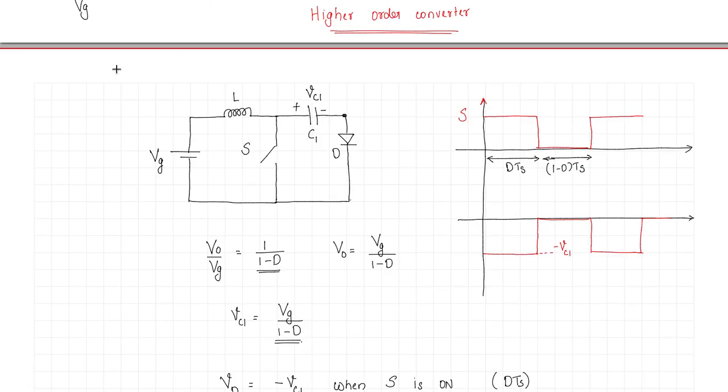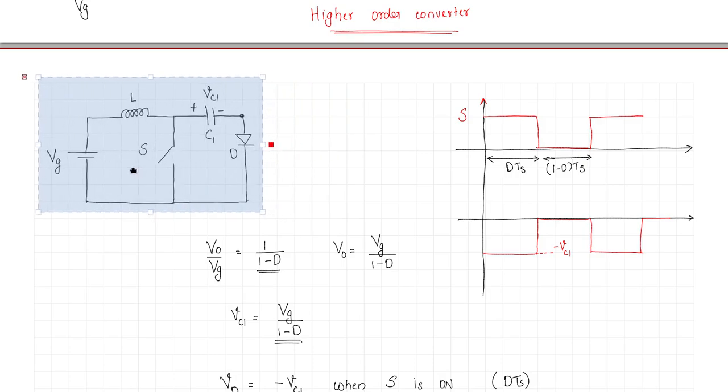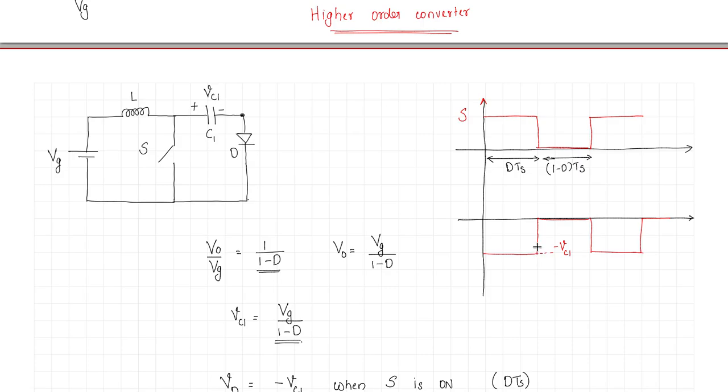Now if you look at this diode voltage, you find that it has a negative average value. It has a pulsating voltage waveform across the diode with a negative average value. And so what we can try to do is filter out this diode voltage using an LC filter, similar to what we have done for the buck converter. We put an LC filter now here. We can call this L1 and this L2 and this C2. If you do that, let us call the voltage here V0.